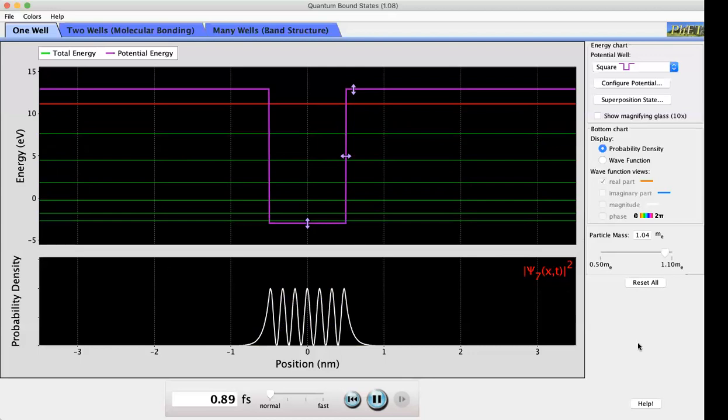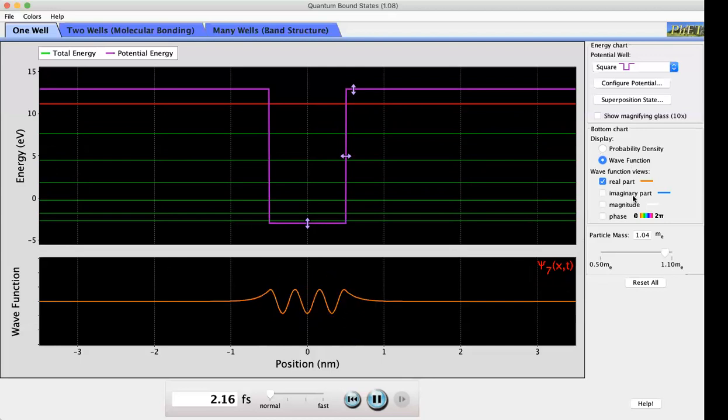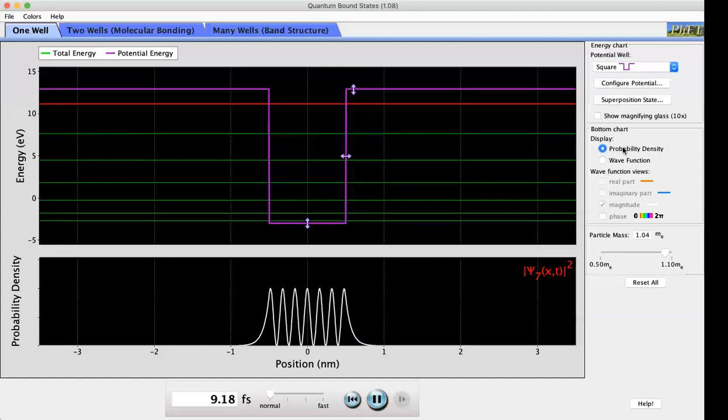Now, this is probability density that I'm plotting. What about the wave function itself? Well, first of all, the wave function is complex because you multiply by the time part, which is e to the minus i omega t. So it has a real part that goes like cosine omega t, and an imaginary part that goes like sine omega t. So not only do you have the spatial shape of the wave function, but it also breathes. As long as I look at any one mode, the magnitude is time independent, and the square of that, aka probability density, is time independent.